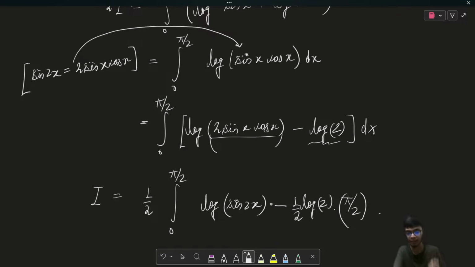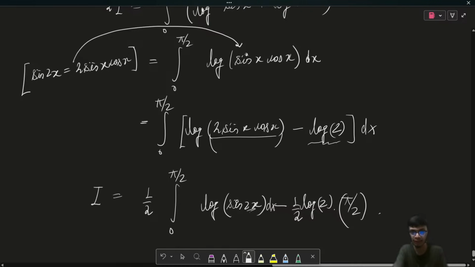Now the important part over here is to change it. Now we know that this integral is basically log of sine x, right? The integrand part is log of sine x, but we have over here log of sine 2x, right? So that is the most important part. Okay, I forgot to write the dx over here. So we have log of sine of 2x, right?